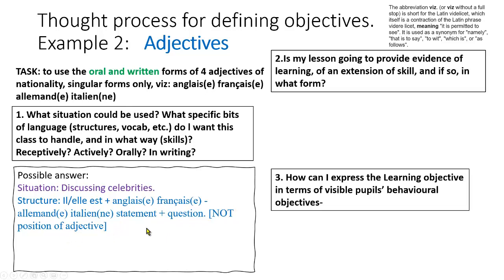And I remember, by the way, that this was a task I was set as my very first task in 1981 as a beginning teacher. And I remember particularly picking out from this that the aim was showing the difference between the masculine and the feminine format, using deliberately adjectives where you'd hear the difference. Anglais, anglaise, français, française, allemand, allemande, italien, italienne.